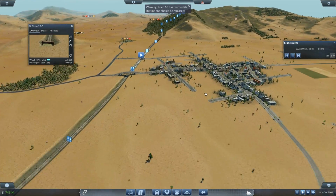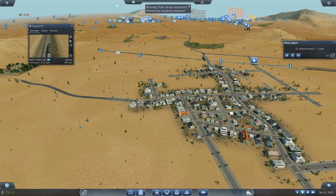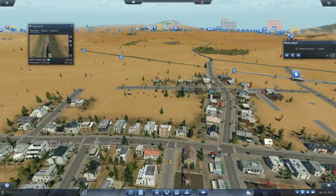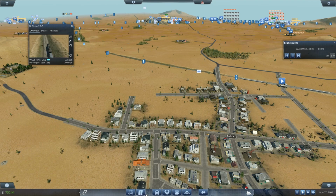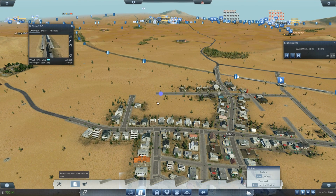So here in Antioch, we'll start off with getting this service set up. We've got to get ourselves some tram put in here, which shouldn't be too hard because we've got a nice little shape to the town. So what do you say we grab a little gun here, squirt some road out, and get going with this.